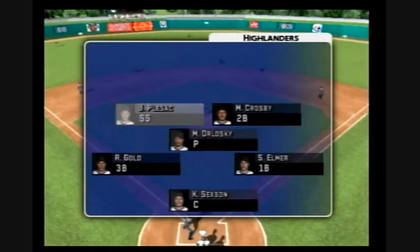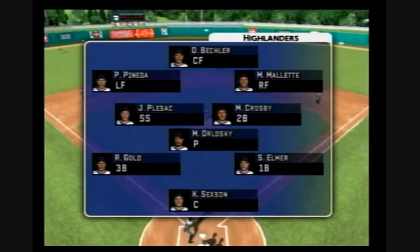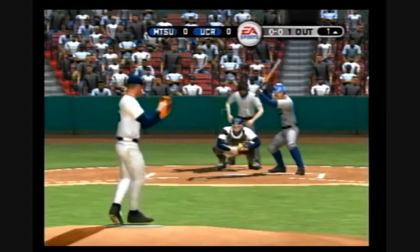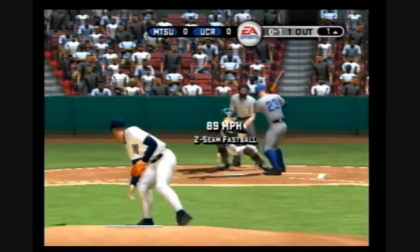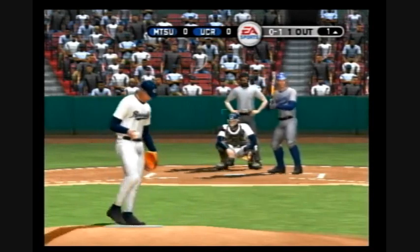Here's the home team's defensive alignment. The Highlanders have an infield that'll get the job done more often than not. Around the infield, really, a lot of guys that are just good baseball players. Not great, but just good.